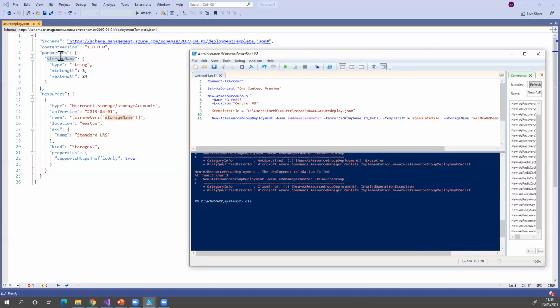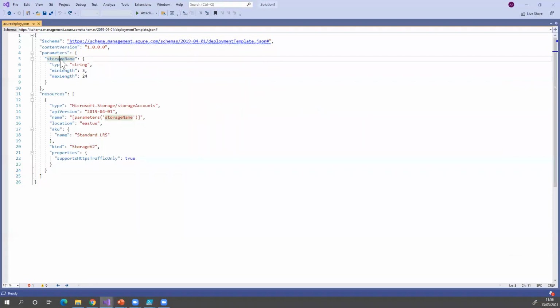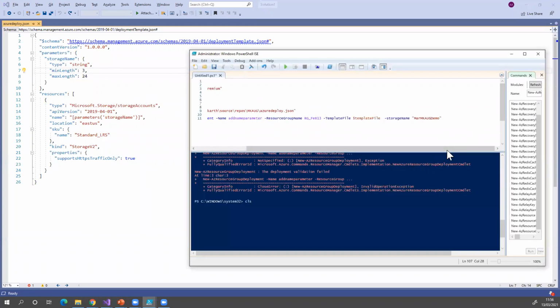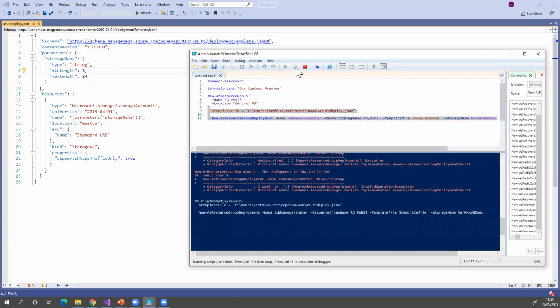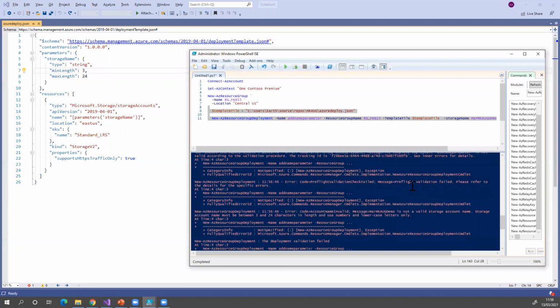So if you remove that and change that to some specific string value for the storage name, and then run it, it should work. Just double quotes. Could be this. Yeah, copy that. Sorry, 1 minute.